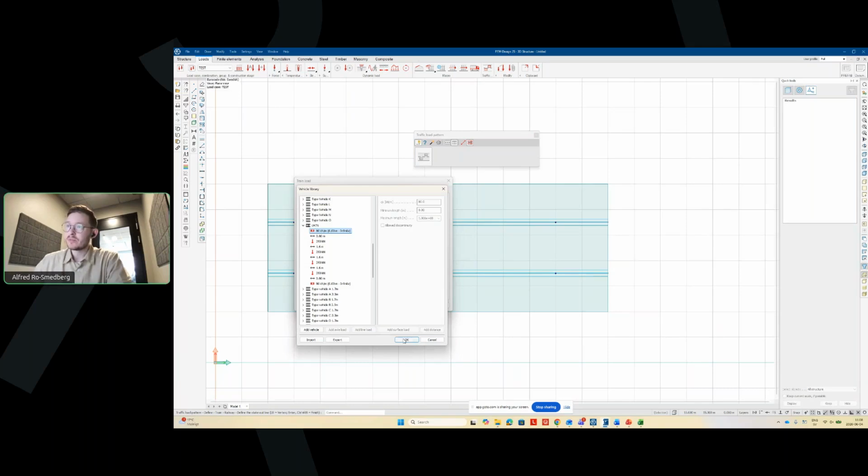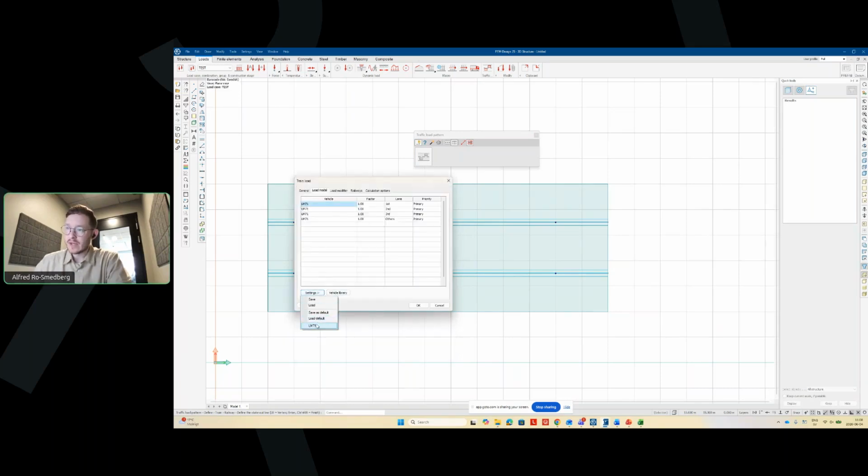So the setup here is I go to settings and I select this LM71 package, which is this geometry where this means that we can have the LM71 load in the first lane, second lane, third lane, or other lanes. So this actually means that the software can place the load in any lane, but it will only do so in the most critical ones.